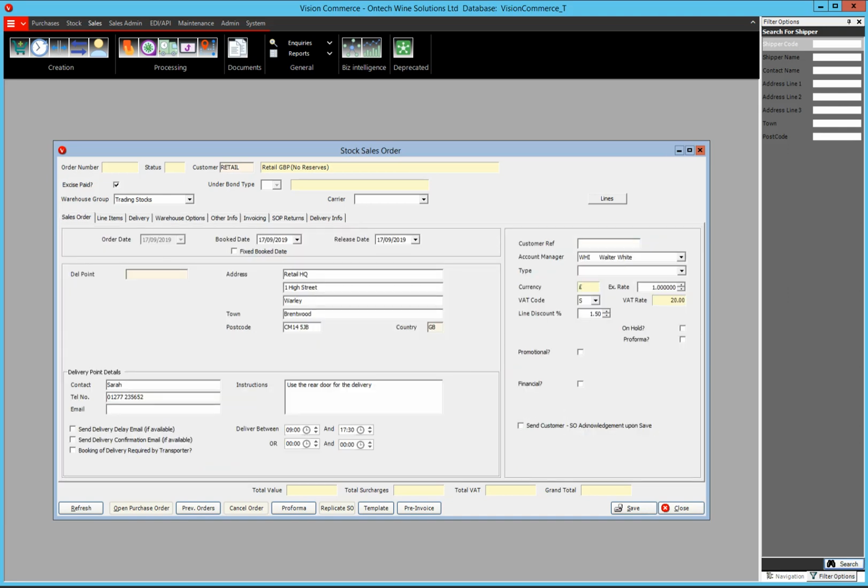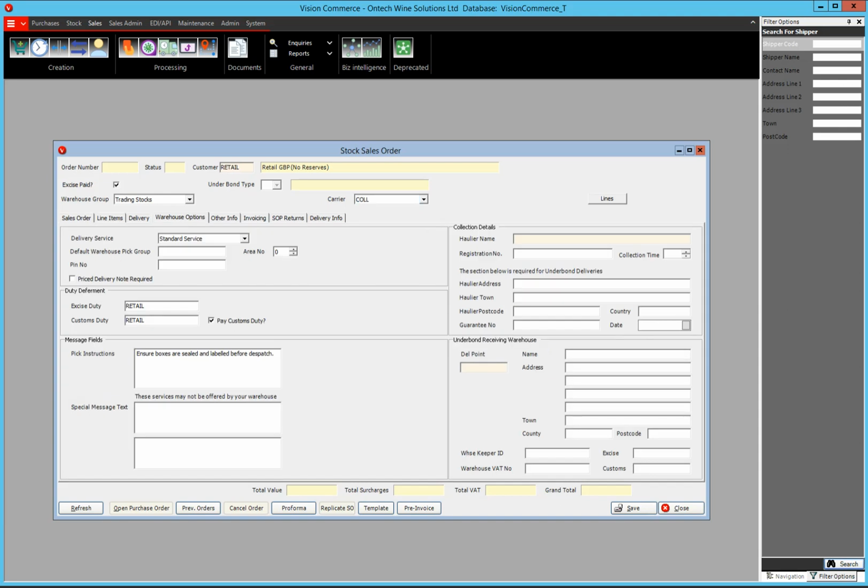The second option is if you're using a carrier. Anything other than a standard carrier, which is the warehouse, you can select here on the front page. So if I was to select COLL, it becomes mandatory that I have to fill in the collection details because I have to tell the warehouse who is coming to collect the goods.